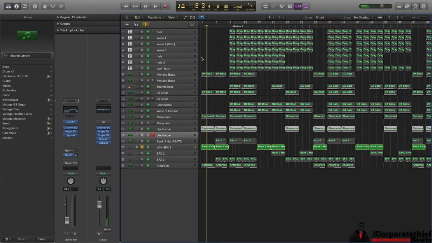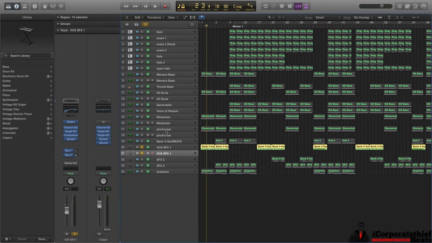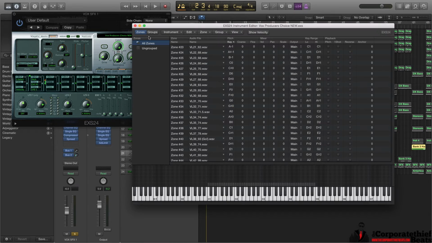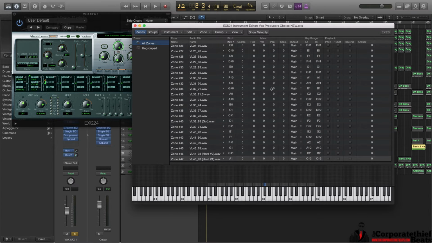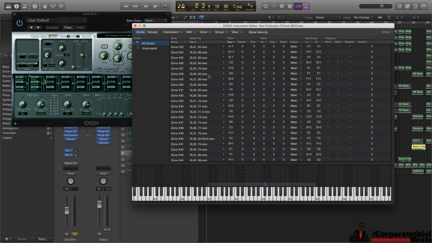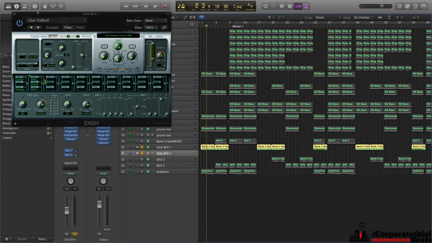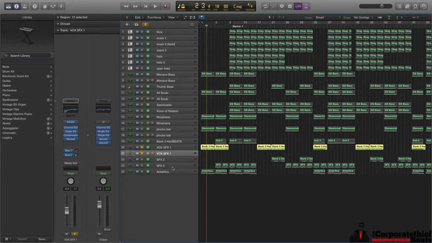And basically I got this vocal pack from Producer's Choice, and I just chopped it up and played it out on the keyboard. I'll show you where it is in the mix. And I just took all these vocal samples, dropped them into the ESX in Logic, and then I can play each one of them. I only use that one that you can hear. I don't use the other ones.